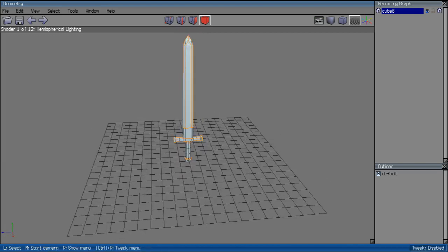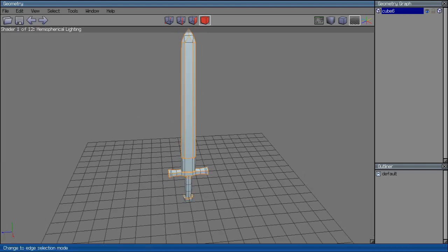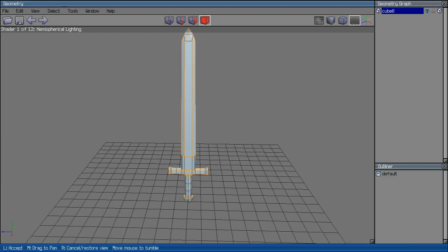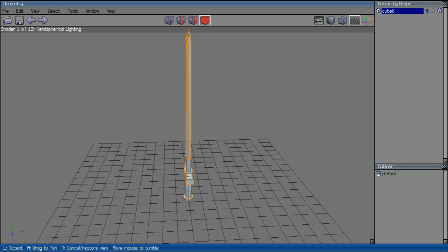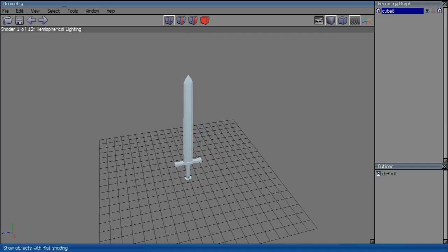So, I mean, you still have quite a bit of room. There's still quite a bit you can do. And this tutorial's only been about 20 minutes, so that's already kind of long. So I don't want to keep it for too much longer. I really want to redo this blade, though. I'm not a big fan of the blade itself. Whatever. It's fun.